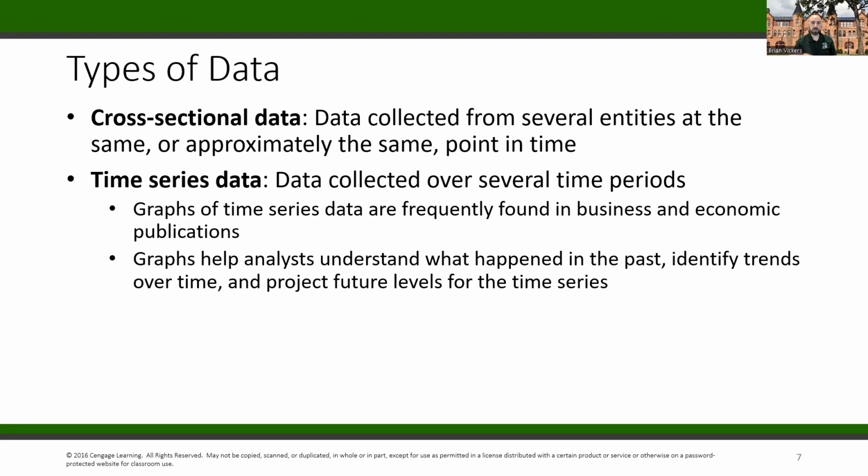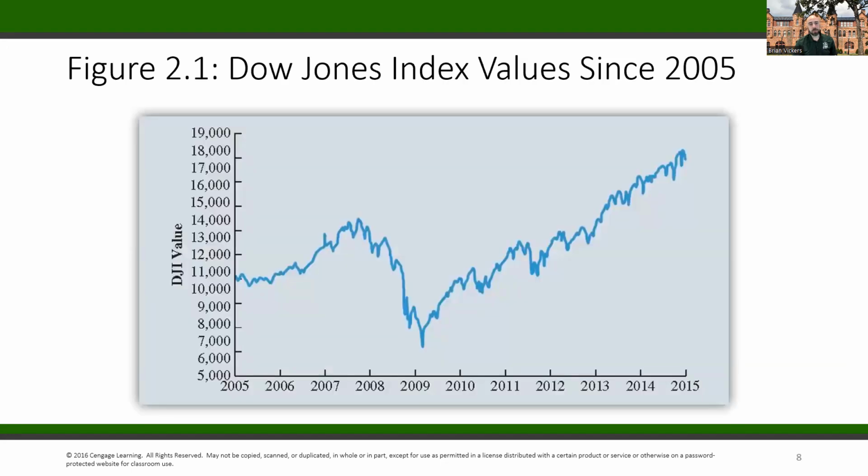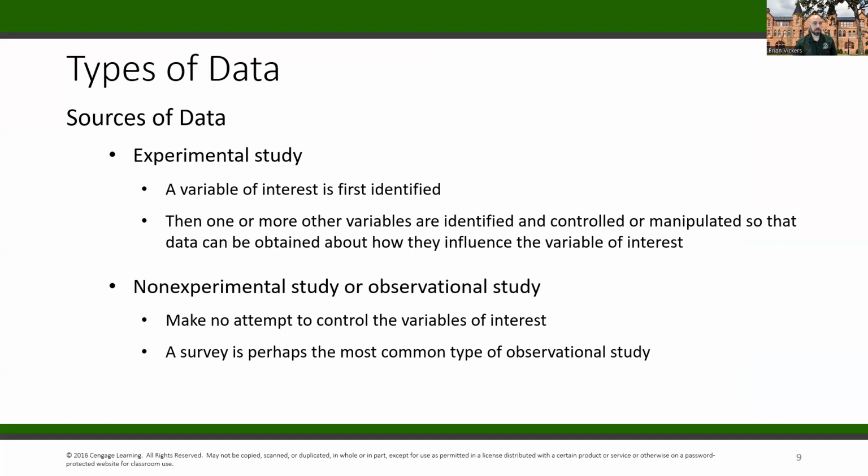If I collect it over several time periods at regular intervals, then I can look for trends or make potential predictions or forecasts about the future in order to try to meet demand. You can see that kind of thing on a graph, the Dow Jones index values going up, going up, going up. Housing bubble crash of 2008, it all went down and then gradually built back up again. That's one example of time series data, looking for trends and observations.